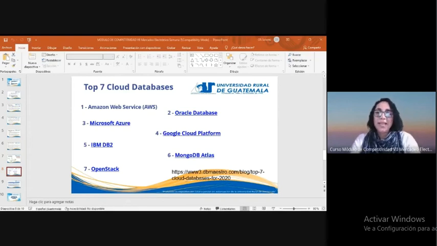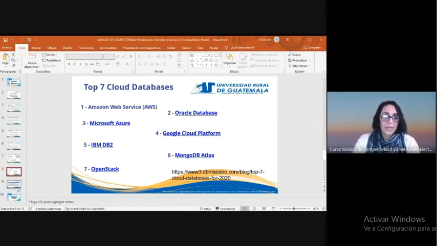But all these cloud databases just save information. In some of these platforms, they give you free space to save your information. But if you want more space, you have to pay for a membership, either monthly or per year. But it's up to you. If you fill your quota, what you can do is erase some files, some text, or whatever you don't want to use, to save the new information.